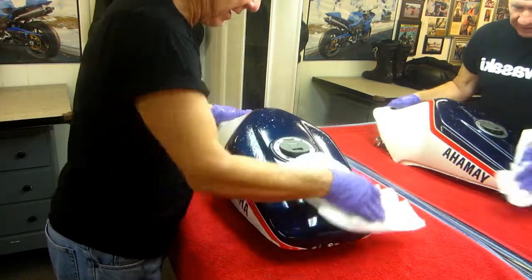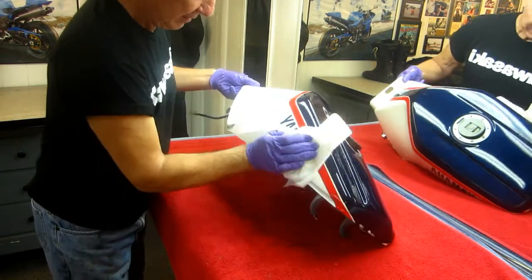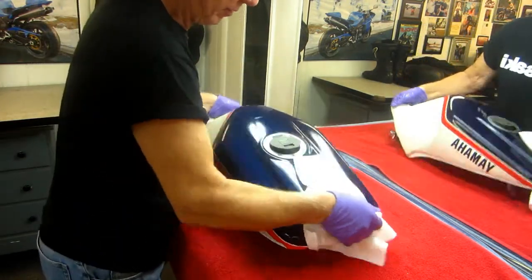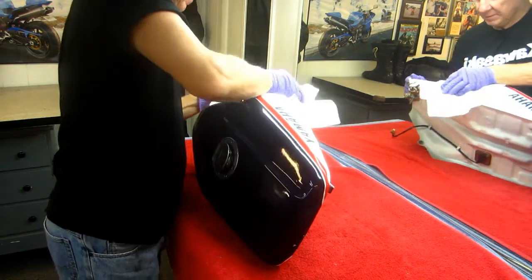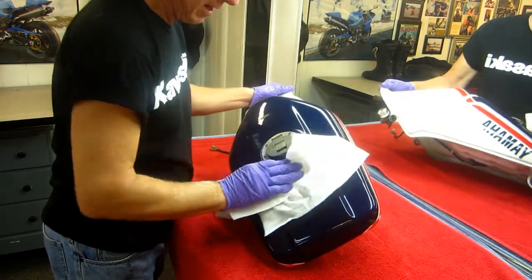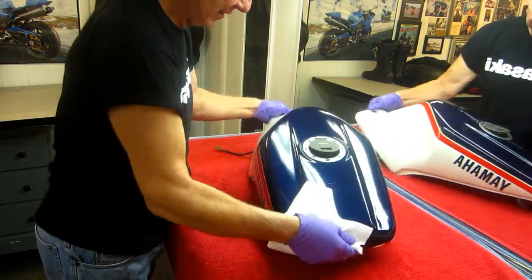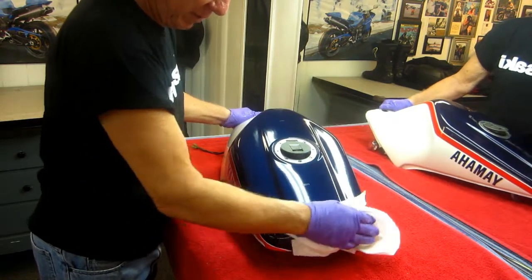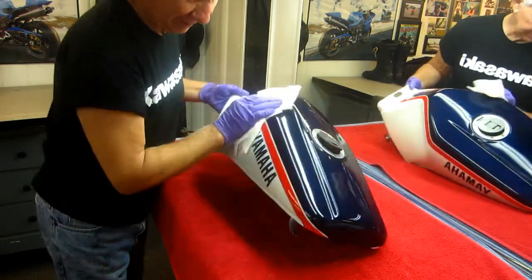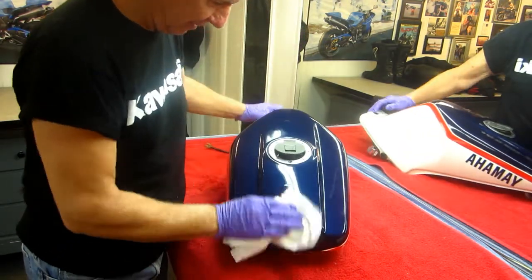Now, we don't know if there's oil or grease on it. I may have to take that gas cap off eventually, but step one would always be to get any of the contamination off, fingerprints, whatever. See, each one of these repairs is kind of an adventure. There's no two alike. It's not like baking donuts where everyone's the same and you just put them in the oven. This is kind of like having kids. No two ever come out alike.